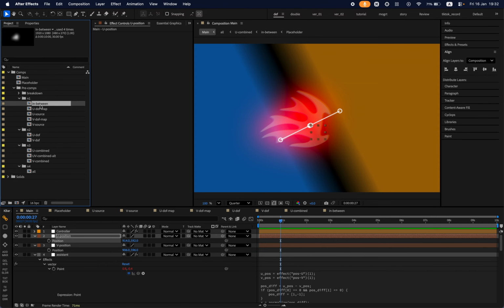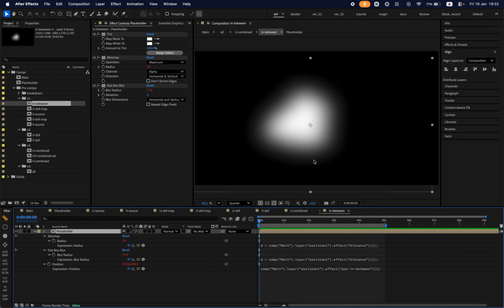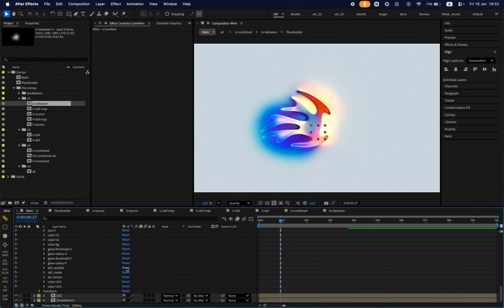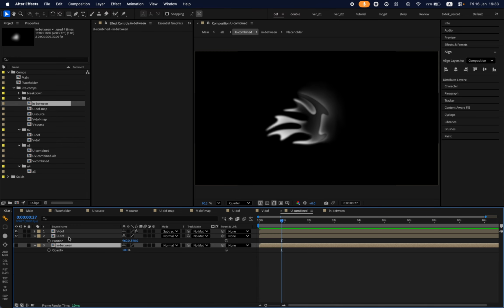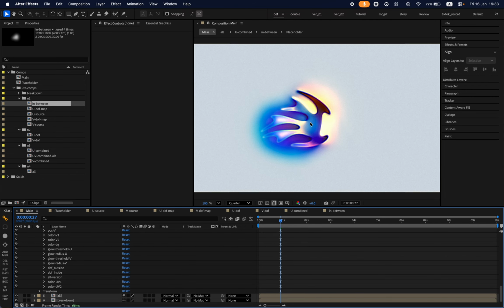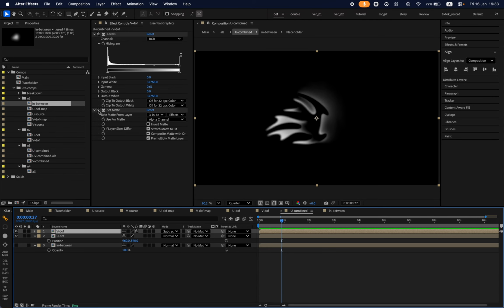So it is this in-between composition. We need this to have this nice pink color in our final look. Without it, if I do not bring it here, you will see that we do not have this pink. So just an extra detail.